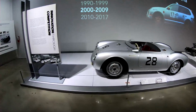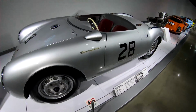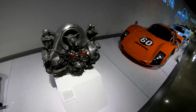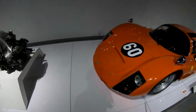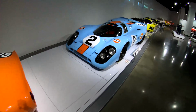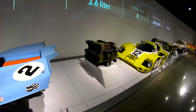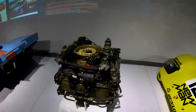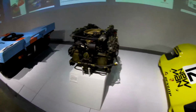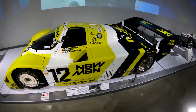But here's what we love: Porsche racing, because that's what Porsche does. So we'll start with the 550. So pretty. It's a little flat 4. A little Carrera 6. Now this is one you probably remember, the 917. Steve McQueen, Le Mans, Gulf Racing, Porsche, good stuff. Now here's the flat 12 from that car. Sans turbochargers, so it's something crazy. 2,000 horsepower, I don't know, it's nuts. 956, this is like 80s, 90s, 83, so as old as me. Badass little car.